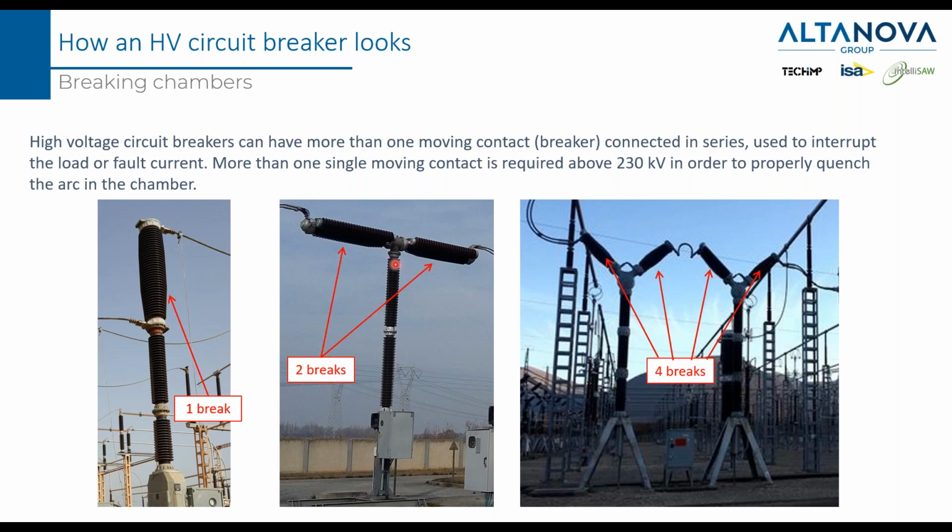This is necessary to increase the separation between the two pieces of metal. If you remember, the higher the distance, the less the possibility of an arc. The higher the voltage, the higher this distance must be. Otherwise, you cannot actually interrupt the fault current when you open the main contact.